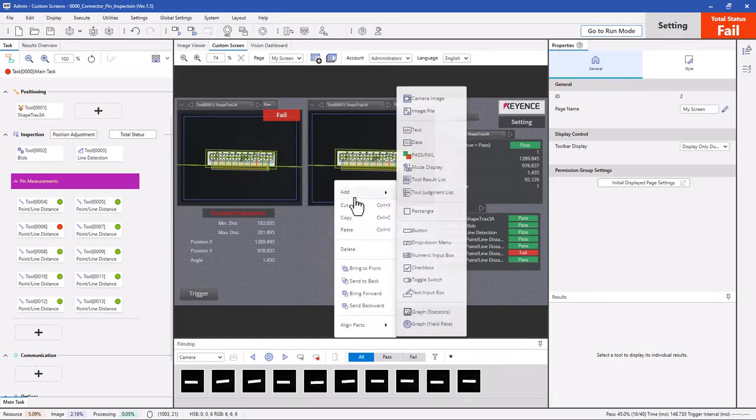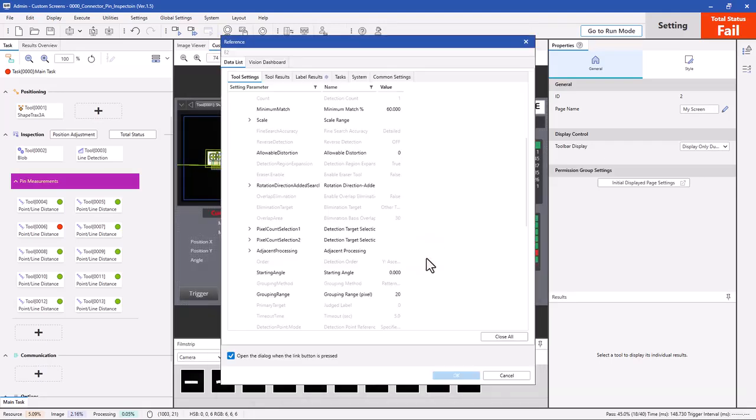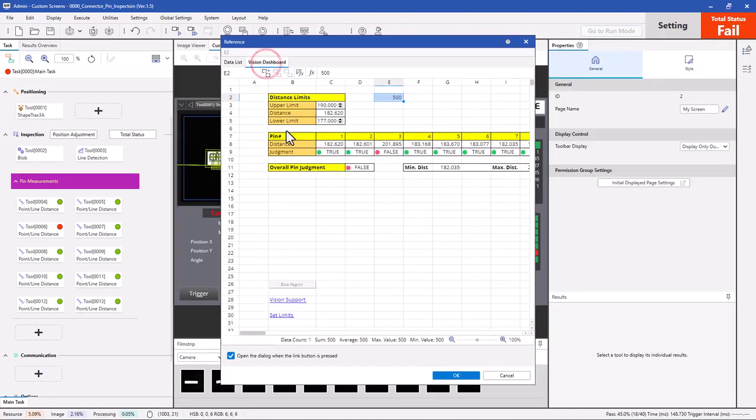Okay, so now let's add the next item here, numeric input box. So this is a box where you can enter values, like a number, and that could be linked to either a tool parameter or a cell, again, in the dashboard. So I'm going to select that. Again, you could reference tool settings, anything that has like a number, or we can go to the dashboard.